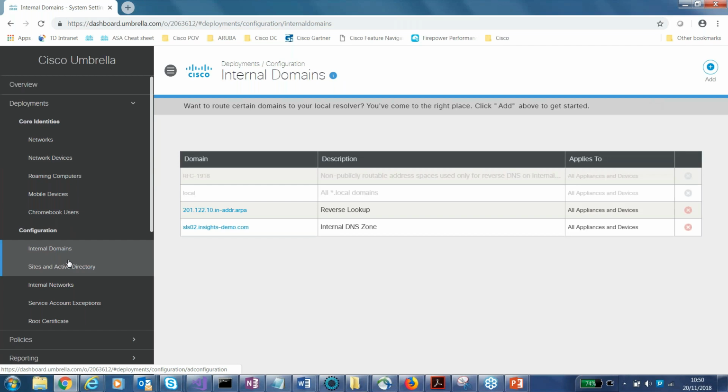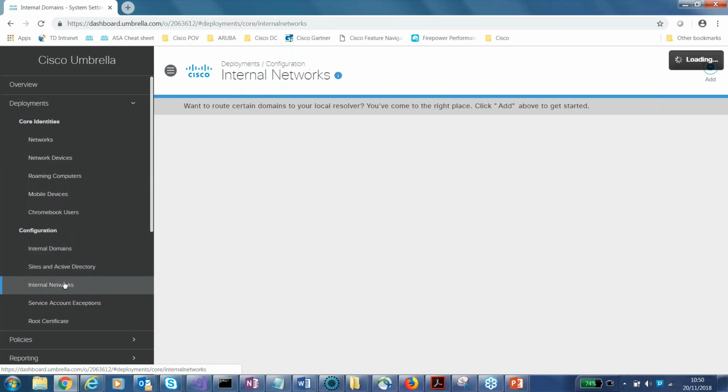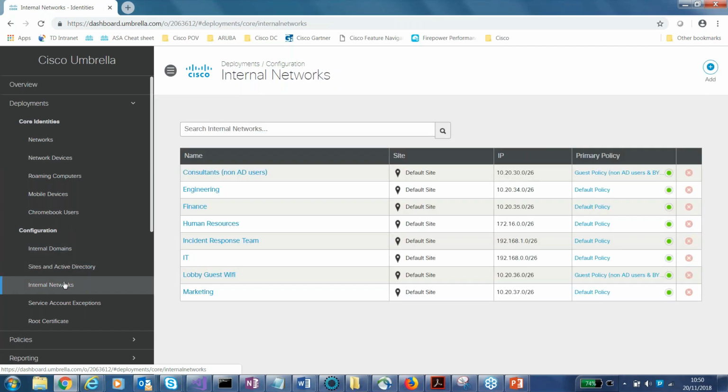So further down here, you've got your internal networks. You can make policy decisions based on what networks you have internally. Perhaps you don't want the whole finance range going out. You can also do that on Active Directory. So if you've got a finance group, usually more beneficial, but there might be reasons why you want finance not to look at certain categories and things like that.